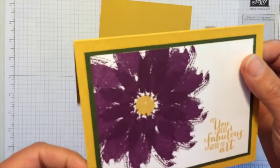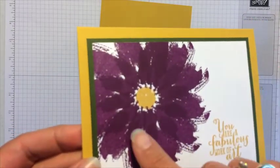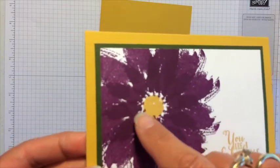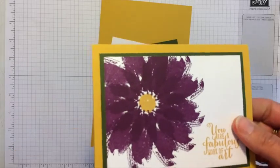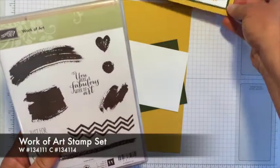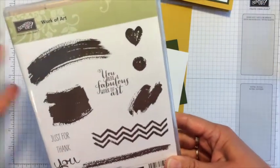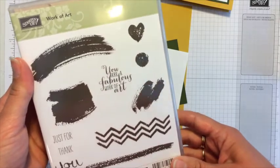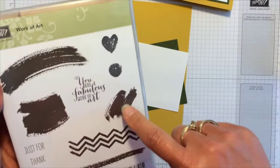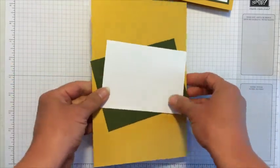I want to show you how to make this fun flower card. This flower is just really unique. You can see the dark spots in here as well as the white right around the center. And the stamp set that I used to make that is this new set called Work of Art. I absolutely love this stamp set and I've been using it so much lately. I keep telling myself to move to one of the other stamp sets, but I just keep coming up with different ideas for this. So what I made the flower with is this piece right here. So I'm just going to jump in and go ahead and get started showing you how to do that.